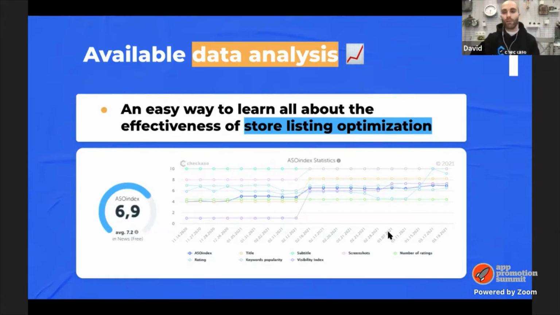Well, this index is a kind of express audit, and we developed it without any access to internal data like impressions, page views, conversion rate, efficiency of the app, and so on. So we were able to create a system based only on the complex analysis of external data. In simple words and as accurately as possible, we wanted our users to see how well the page is optimized from the ASO perspective.